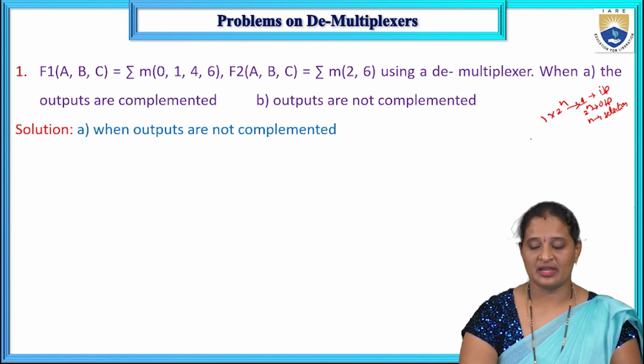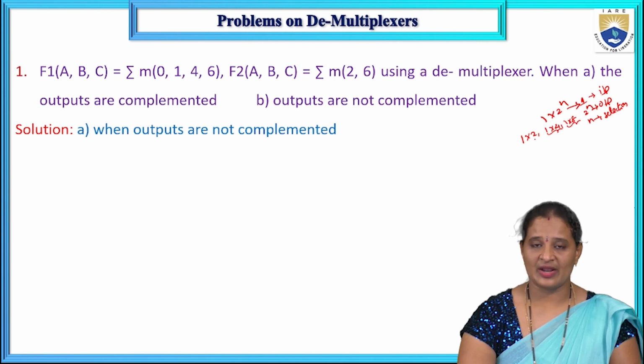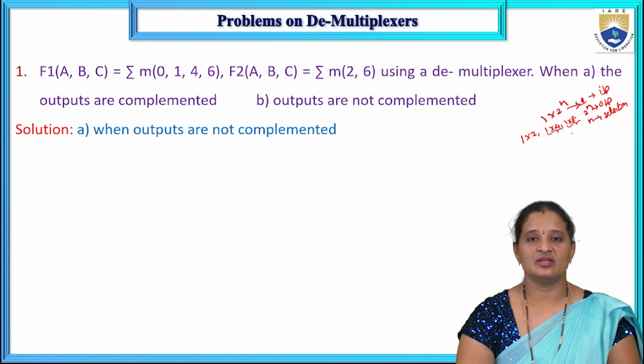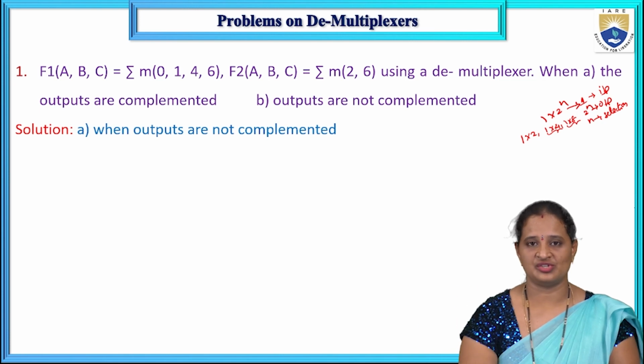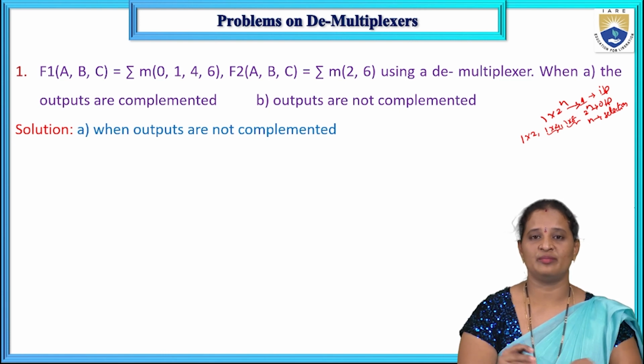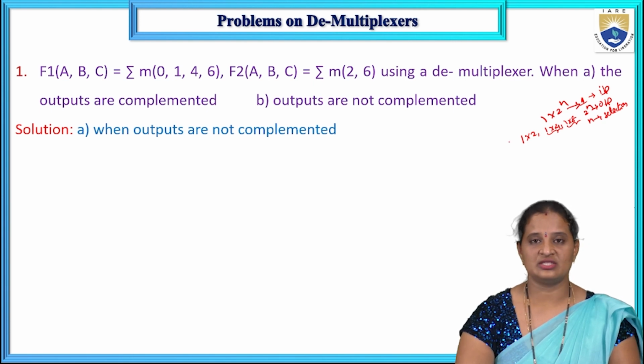The possible demultiplexers that we can have are 1 by 2, 1 by 4 and 1 by 8. The major application of the demultiplexer is in communication. At the receiving side, we use the demultiplexer to select any one destination among several destinations, and the data transmitted through the channel will be sent to that selected destination.